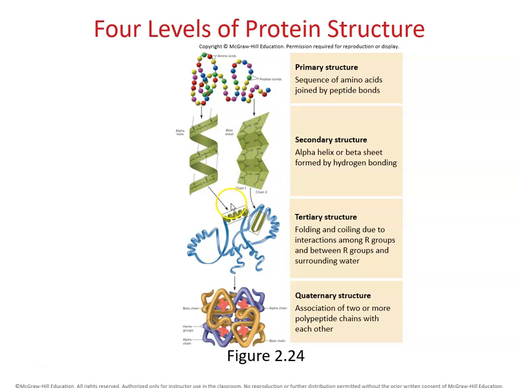And you'll see these repeating patterns. It looks like we have an alpha helix here, alpha helix here, alpha helix here, and then sections where we have the beta pleated sheet. And this is the tertiary structure. This structure is stabilized by bonding inside between different portions of the polypeptide, and also wanting to keep the hydrophobic parts away from water and have the hydrophilic parts interacting with water on the outside. And then we have several different polypeptides coming together to form the functional protein that can go out and do whatever job it's going to be doing.